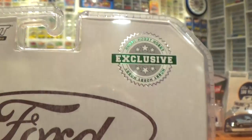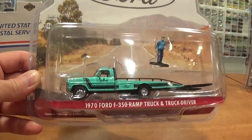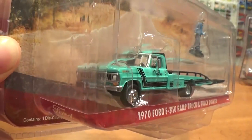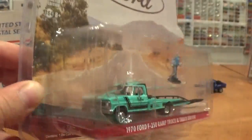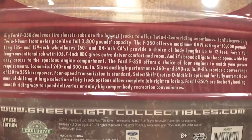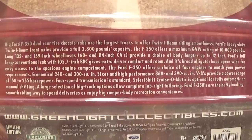This hobby exclusive features the green reflective tampo on the card art and a really cool backdrop behind this 1970 Ford F-350 ramp truck. This is the second paint job for this vehicle — the first one was the red version with the Cobra, which I will put side by side with this one once we open it up. There is quite the little read on the back — you can pause on that if you'd like to read the whole thing.